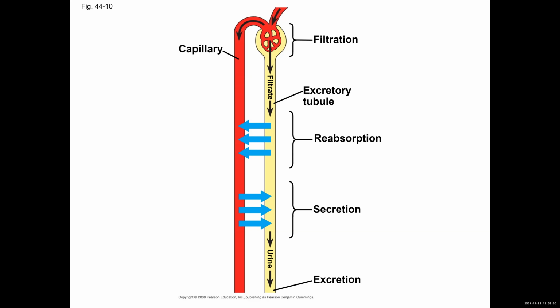We've filtered the blood. So we've taken some of the plasma from the blood, moved it into this little tubule, this excretory tubule. In the vertebrate body, these tubules are inside the kidney. Right? So imagine we're inside the kidney. We have these little tubules. They're going to be called nephrons. The nephron is going to have some of this plasma moved into it. The first step in moving the plasma from the capillary into the nephron tubule is called filtration.